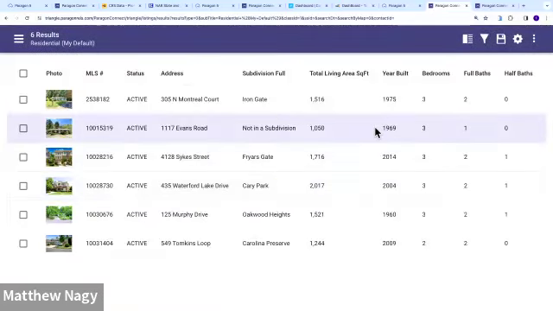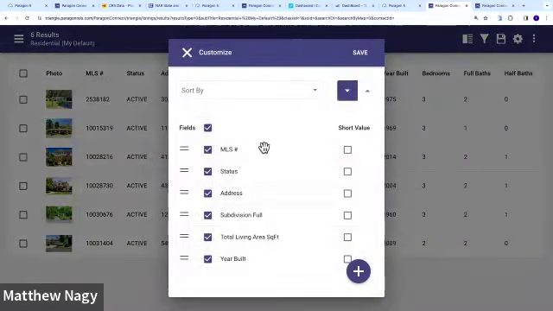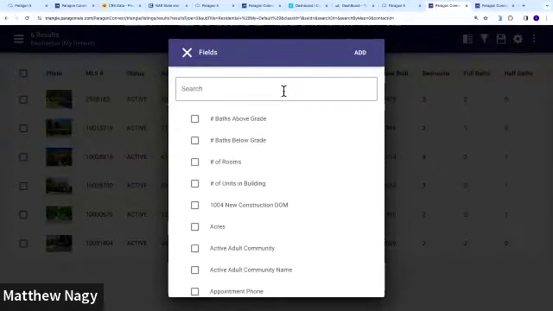Okay. We're not going to go into this, but if you wanted to, and I wanted to customize that spreadsheet, what would we do? Click on this little wheel, right? If I click on the wheel, it's saying, hey, here are all the fields you have associated to it. If I don't see a field, we would want to hit the plus button. And here's where I can come in and search for that particular field and add it.